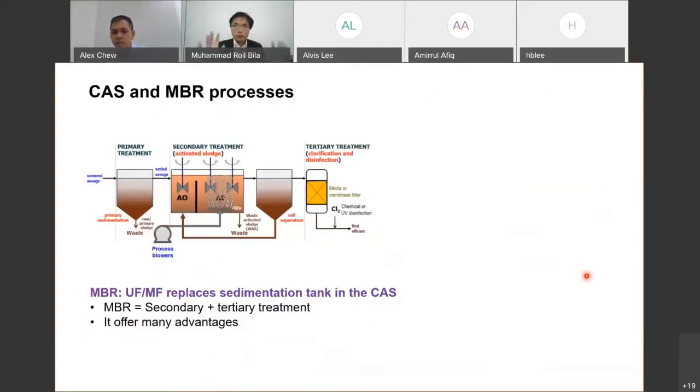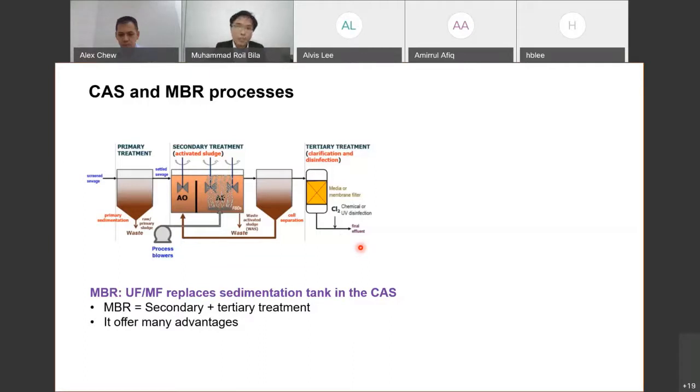If applied in full treatment, the conventional method consists of three things. We start with primary treatment, where we settle some of the solids in the raw wastewater, and then the settled solids go to the secondary treatment, which we call activated sludge. And sometimes, just sometimes, when the quality doesn't really meet the standard, we need to do some post-treatment for further clarification, which can be through an activated carbon filter, a membrane filter, or can also include UV exposure, chemicals, or chlorine dosing for disinfection.